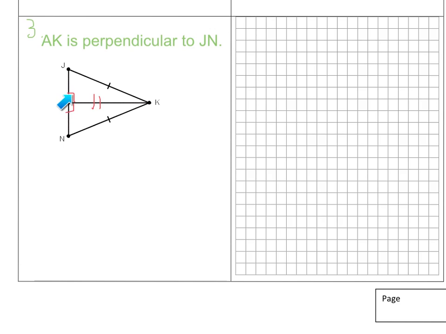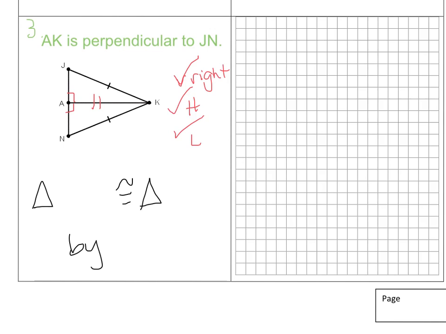However, I do have a right triangle since this is a right triangle. So yes, it's a right triangle. So check. And do I have a hypotenuse congruent to another hypotenuse? Yes. Do I have a leg congruent to a leg? Technically, yeah, a leg congruent to himself. So check. Since I have an H and an L, these are congruent by HL. So triangle blah blah blah is congruent to triangle blah blah blah by HL. Let's figure that out. So if I do JAK, that's the top triangle, he's congruent to NAK.